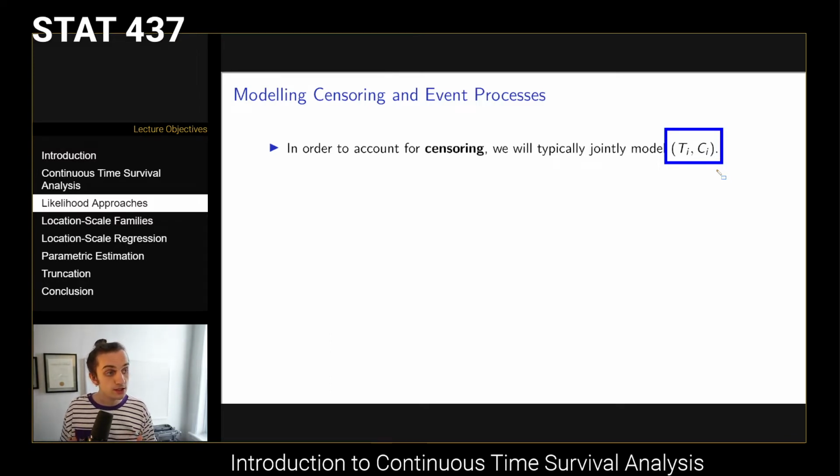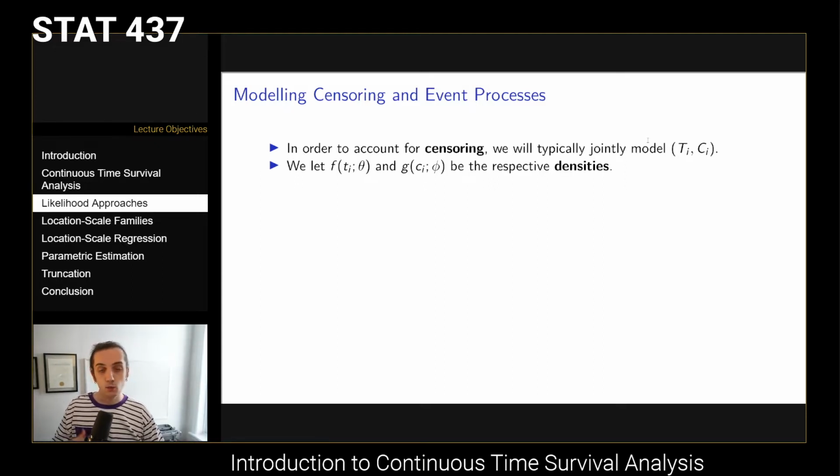We had talked about how there are different mechanisms for censoring. Sometimes it's going to be deterministic, at which point it doesn't have an interesting model. We would just know it's at some fixed time, but it could also be random. And so as a general rule, we have to do this joint modeling procedure. But joint modeling procedures are not particularly fun to do, and moreover, we're not generally interested in the censoring mechanism. We don't normally care about why someone has left our sample. We just need to take account of the fact that maybe they did in order to get proper estimates for the event process.